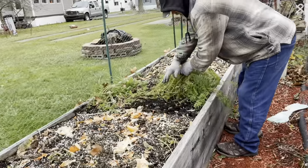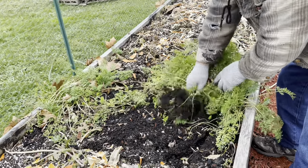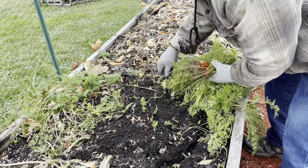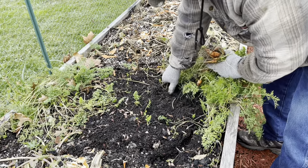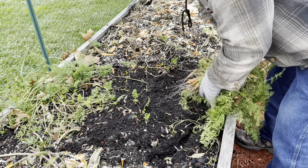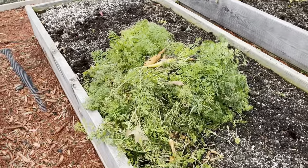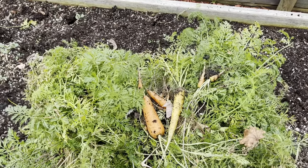That was all we got out of that bed. I don't expect to get anything out of this because they were just planted so close together. Yeah, there are a few fingerlings — it's a bite, some of them. I'll put them all out together. They're just, you know, twined. We did get a pile of them. Like I said, they're not as big as they normally would be, but that's okay, we're grateful to have them.